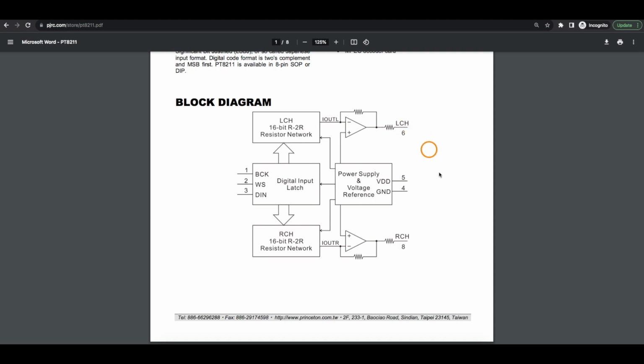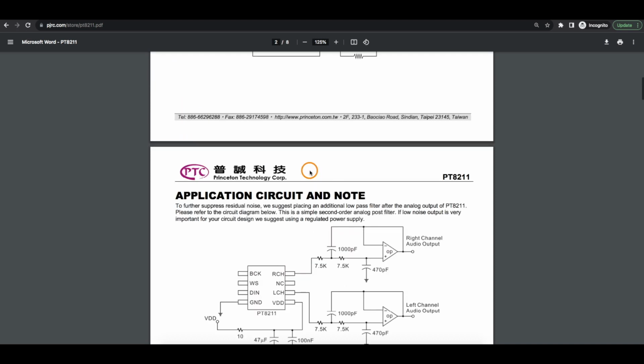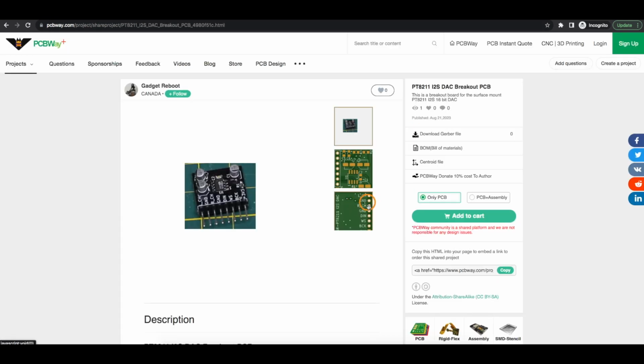So pin 6 is left, 8 is right, same way on this diagram here. So I don't know. I'm just thinking these are backwards, but that's minor for just experimenting. So left and right here match the datasheet, but I think it's really backwards. So this allows having a small form factor that can squeeze into other projects and give reasonable quality stereo 16-bit sound over I2S.